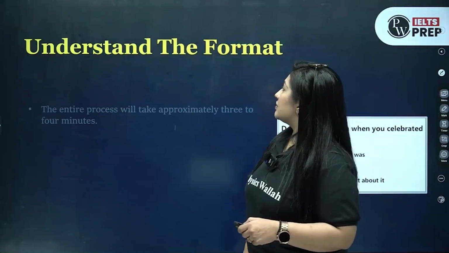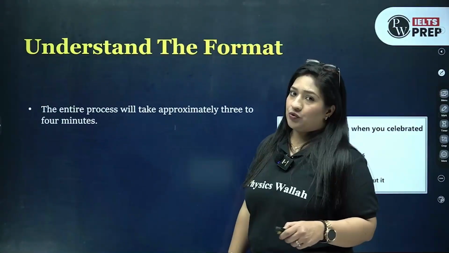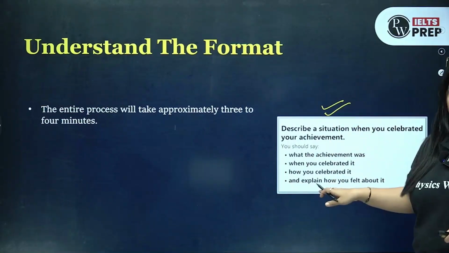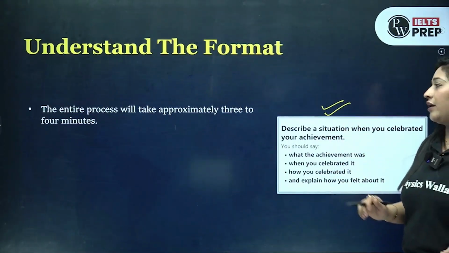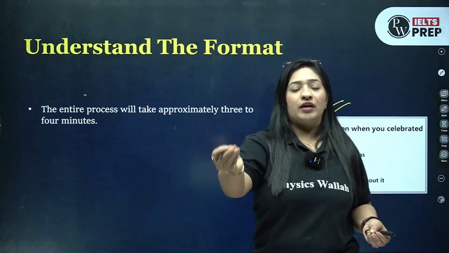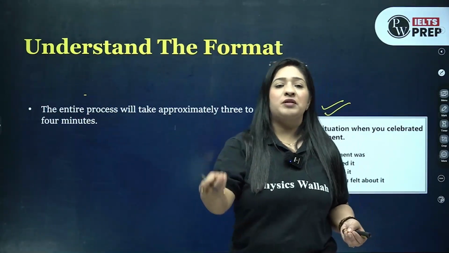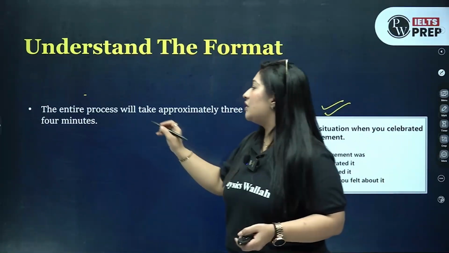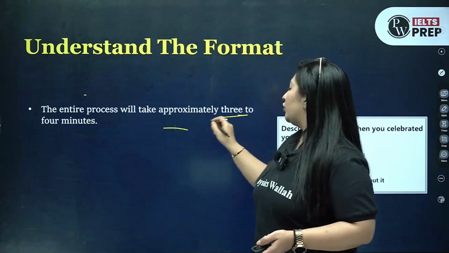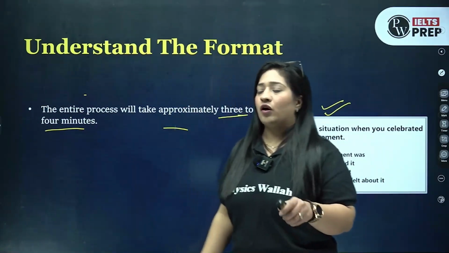So here's the format. The very first thing that you need to understand, see, the speaking part 2 question will look like this. Okay, you will have this cue card in your hand. Now here what happened, this entire process, examiner will give you a question, you will prepare yourself, you will be speaking. The entire process will take 3 to 4 minutes of yours, right? Not more than that.